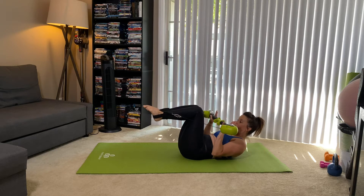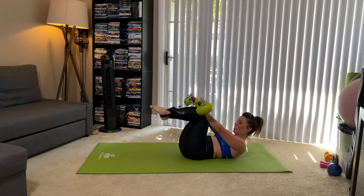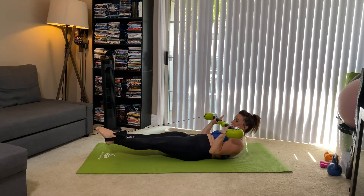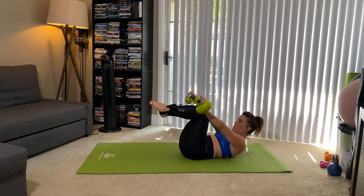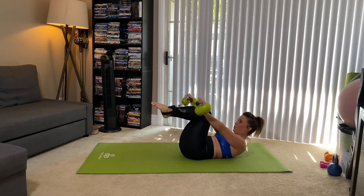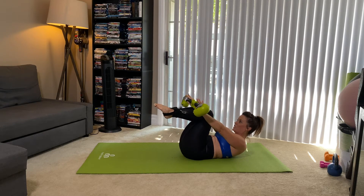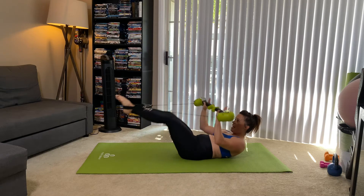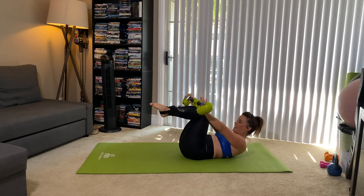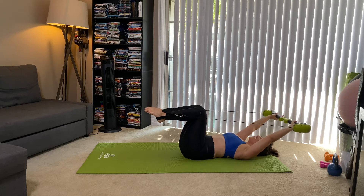From here, I'm going to keep my arms here. I'm going to extend the legs and reach the motor arm over my knees. I extend and I reach. Two more. I extend, taking the legs as low in the space without losing my imprint. Bend and bend. Come all the way back. Keep your tabletop. Release it back. Let the head and neck relax. Drop the shoulders into their socket. Hold.